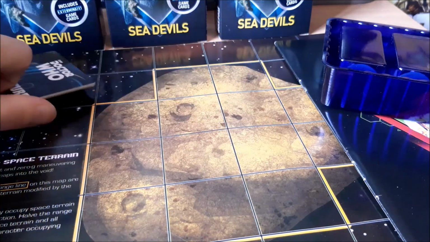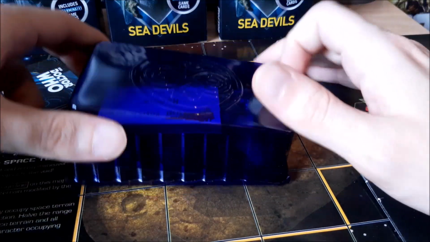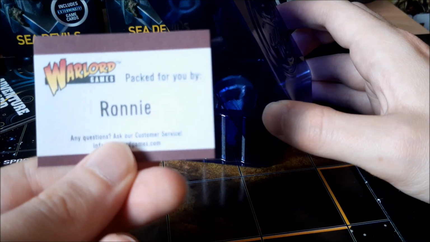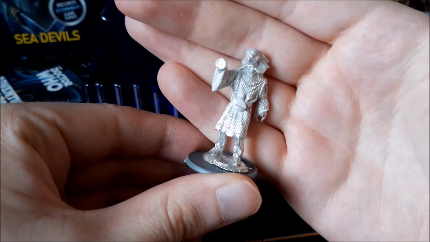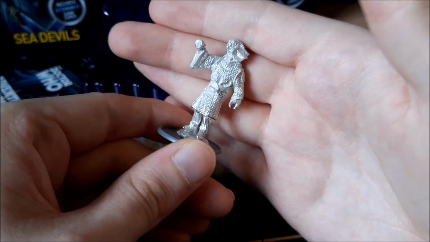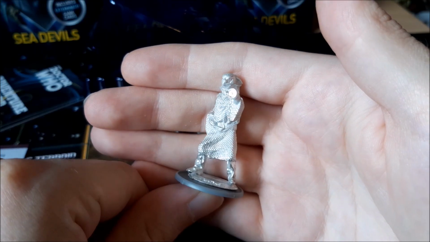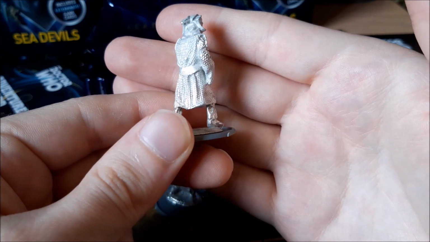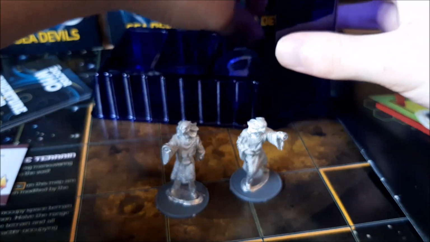Anyway, so we've got our adventure cards and recruitment cards, and we've got the miniatures in our little Gallifrey box. Today this package was packed by Ronnie again, and here are the miniatures. So we've got 3 different poses. This is the first. This is the second. Some incredible detail on these guys. And these are the third.